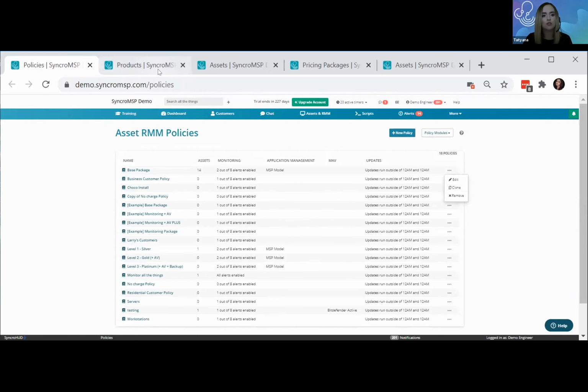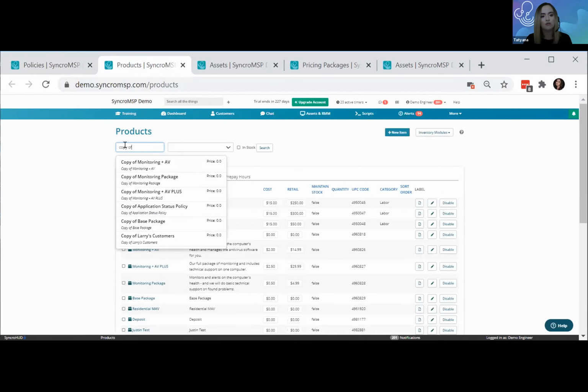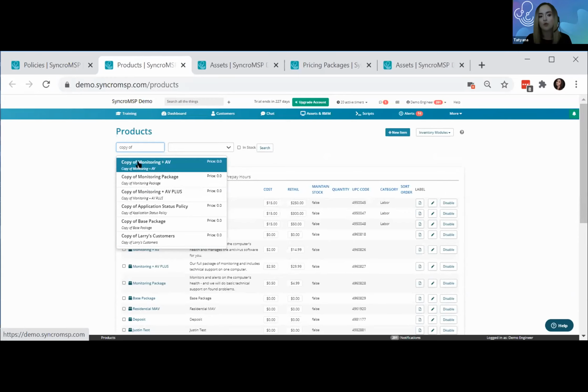And so you'll notice that if you go to the products and services section, if you search for copy of, a lot of mine still also need to be renamed. So that's one way to rename the product that automatically gets created when you create a new policy, is to just go in here manually and search for either copy of or search for that name, and you can edit that manually.